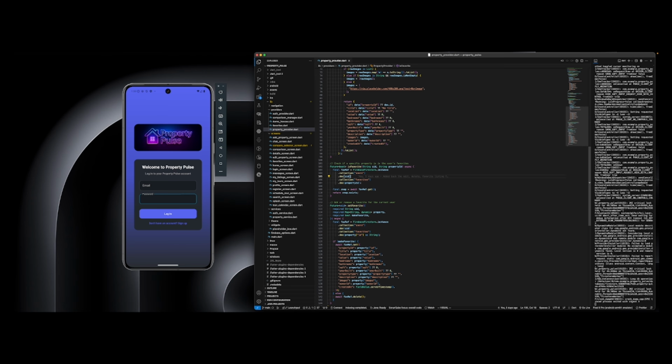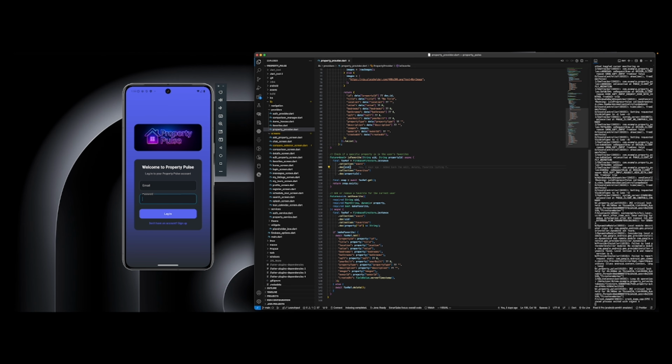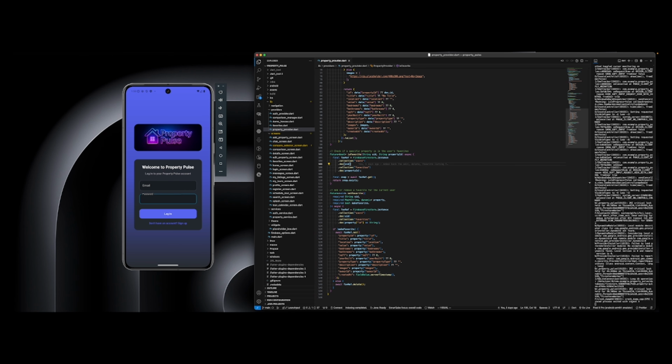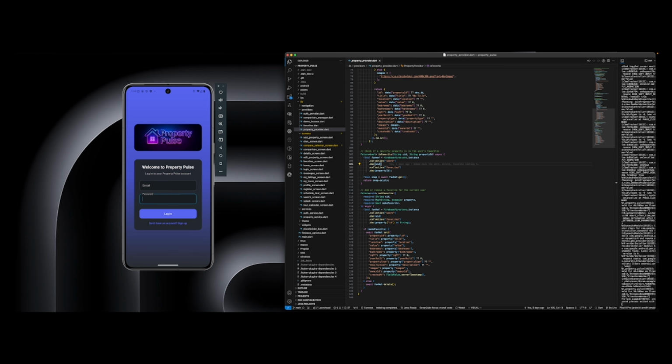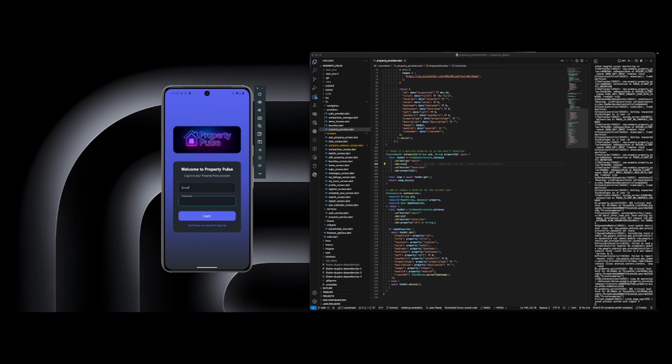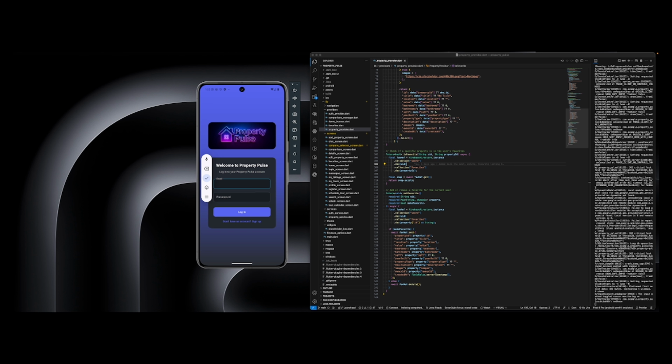Then we have all the functions. We have functions to update the existing property, and a function to delete a property. We want to stream the user's favorites, so it's always updating. When users add a new favorite or delete a favorite, it quickly updates and you just see it disappear, instead of it staying there until you leave the screen and go back, and small problems like that. Then we also have methods to check if the property is in the user's favorites. We can add or remove a favorite, and that is it for property provider.